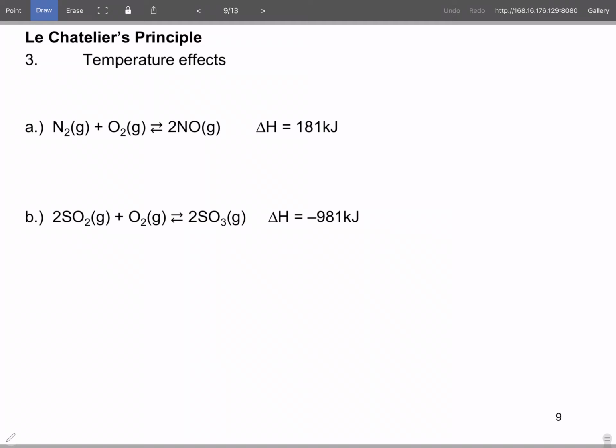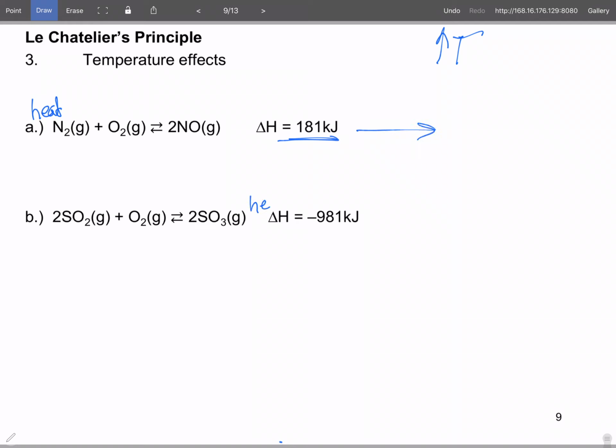Well, I went down before. So we're going to go up here. So we're going to increase the temperature. In this particular case, if we look at this equation, this is an endothermic reaction. We know that because it's positive, so heat's going to go in as a reactant. So if we increase the temperature, that's the net effect of increasing a reactant. So we're going to shift to the product side.